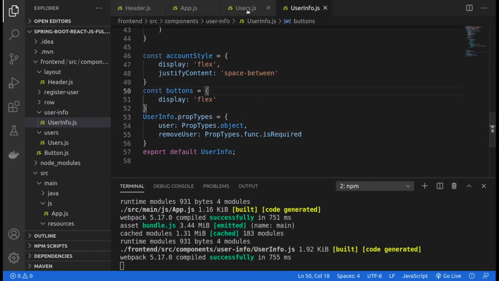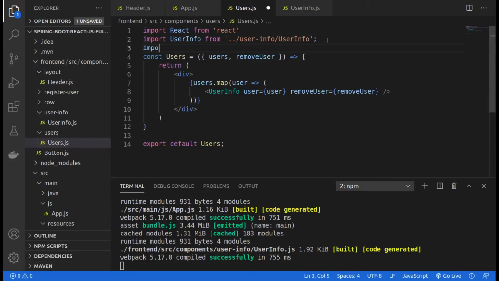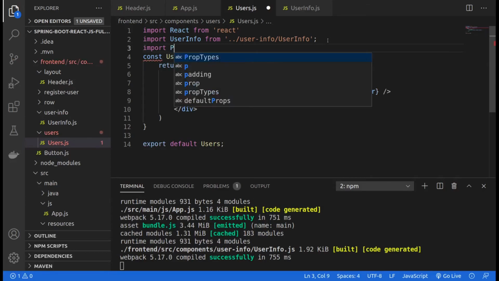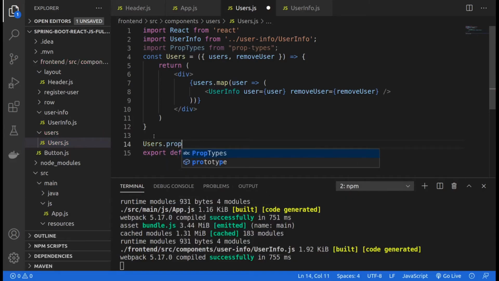So once you have done that, let's simply go back to the users component, right, and define our props. In this users component, let's bring in import prop types from prop-types like so, right? Then let's define our props. So we say Users.propTypes is equal to, then let's declare our object.